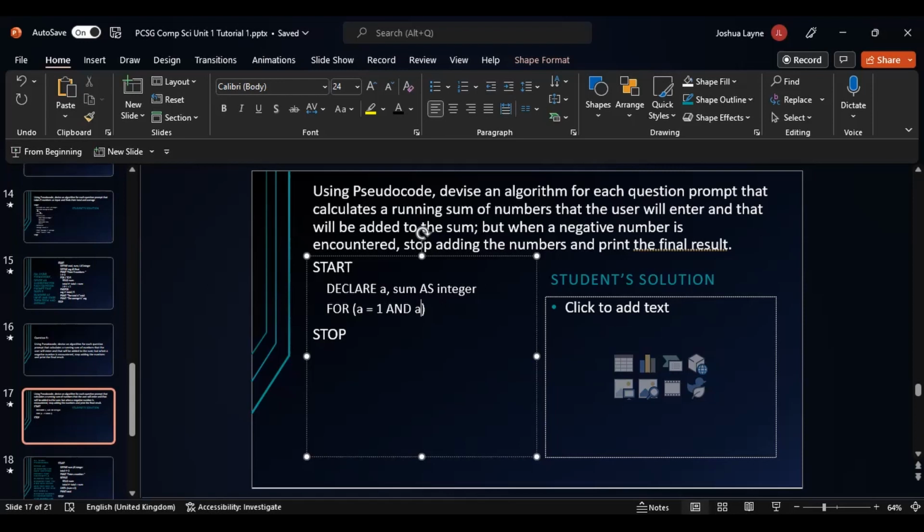Or, well, a for loop doesn't really take in conditions. All a for loop does is really just go from one limit to another limit. If you want to have a loop based on a condition, you'll have to use a while loop.